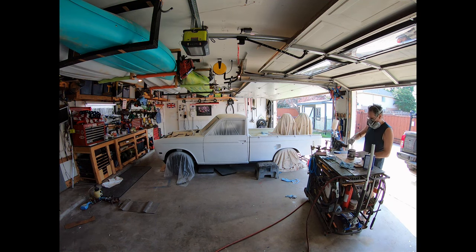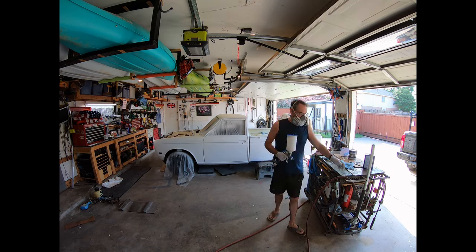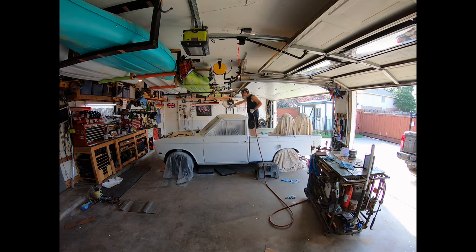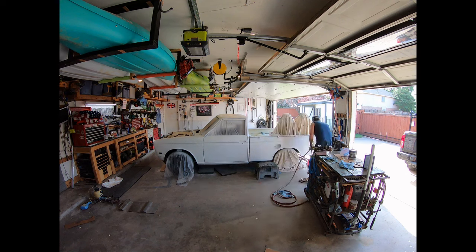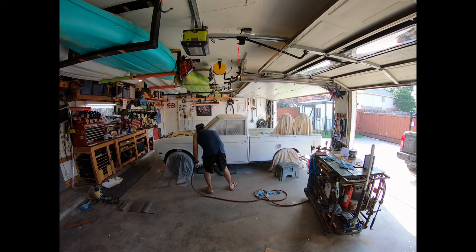All right, here's a little time lapse of me painting the truck. I actually forgot I did the pull-ups. I forgot to just leave that in there, what the hell. But here I am mixing the paint. You gotta mix this stuff really good. If you don't mix it good enough, then when you pour it through the strainer into the gun, it'll come out all clumpy. And if it's clumpy there, it won't spray paint correctly. So that's the trick with these things.